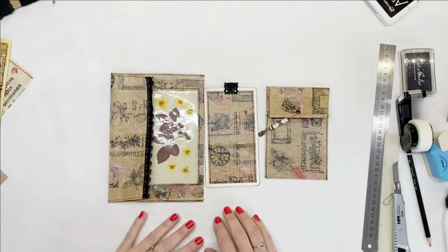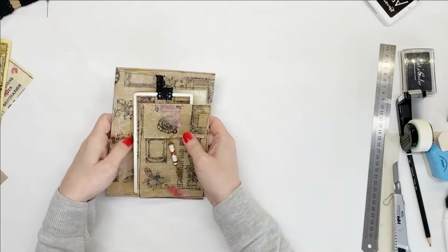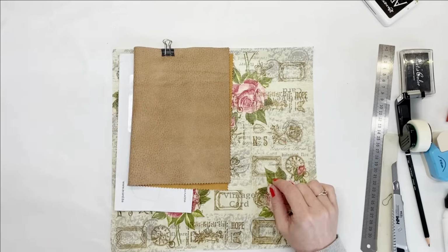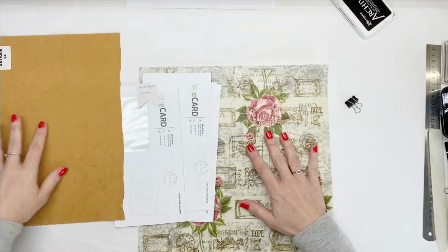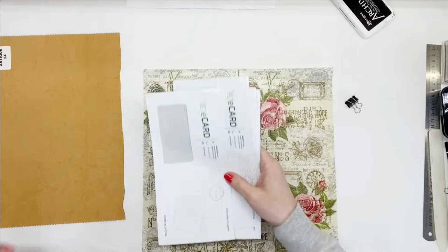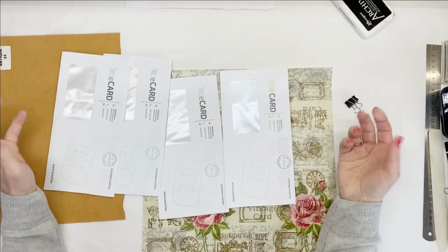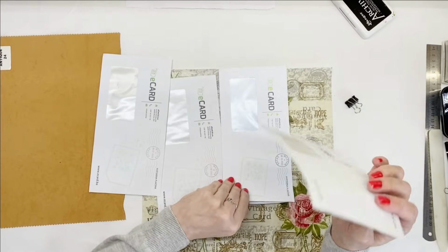So all of this we made with one sheet of paper. Very happy. Now I want to show you how to create a journal cover. I prepared the fabric. I think it should be enough. And I have 4 envelopes that are approximately the same. They've been cut on the sides here, but that's alright because we're going to trim them.